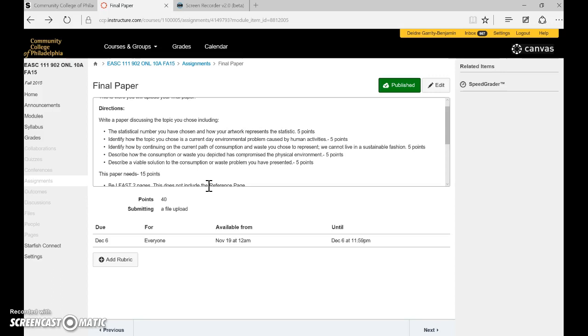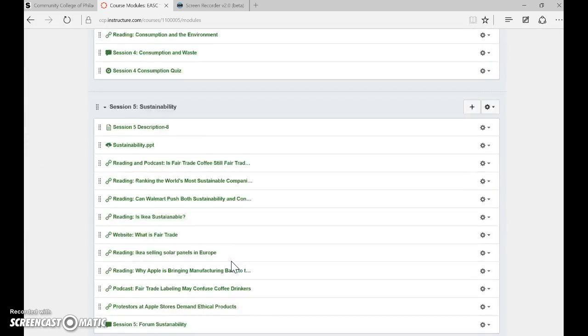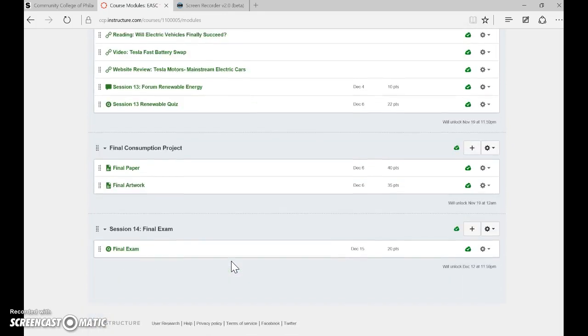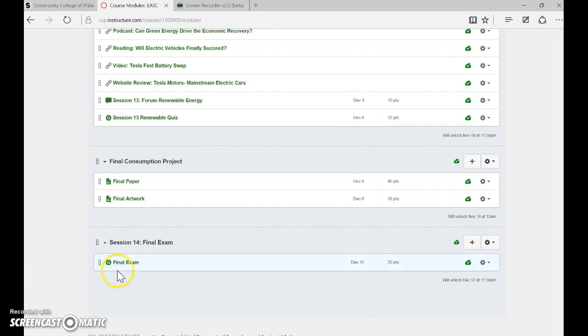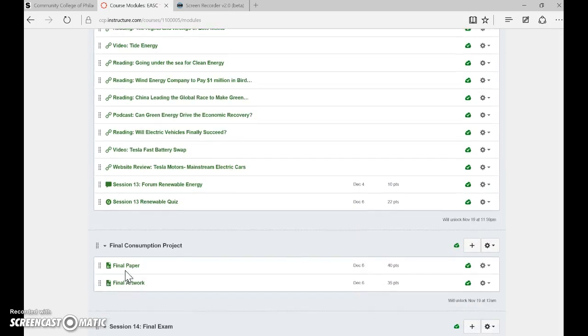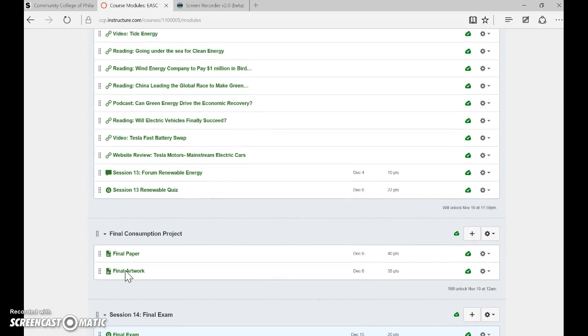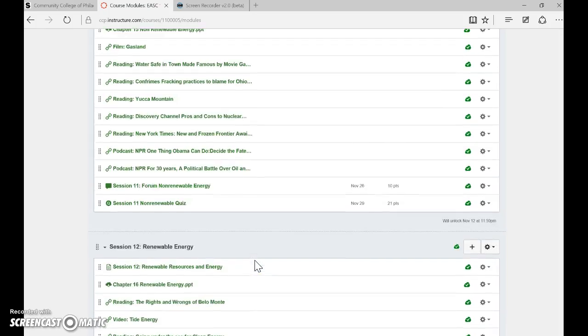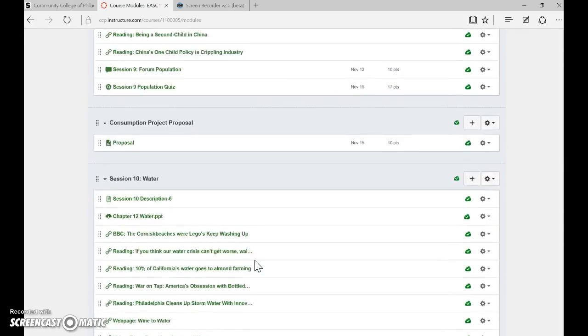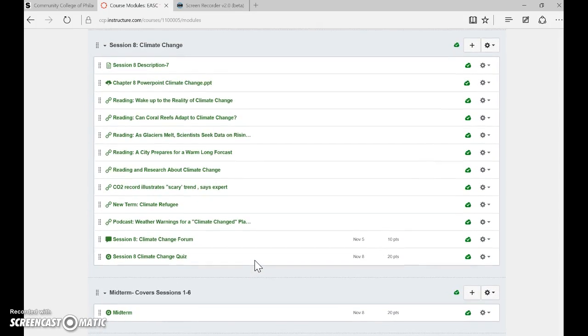So that'll actually be due December 6th. And then you have your final exam, which will be due after that. So I want this done before the final exam so you can spend time on the final exam. If you look down here, you'll see your final exam's not due till the 15th of December. So you have some time in there, and I think I give you off a week. So December 6th, your renewable quiz is due, and then you don't have your final exam until the 15th. So I give you a full week in there to just study for your final exam. Okay, so although I front-loaded you, I really wanted you to work hard in the beginning, and now we've hit a plateau, and now we'll kind of trickle down to the end.